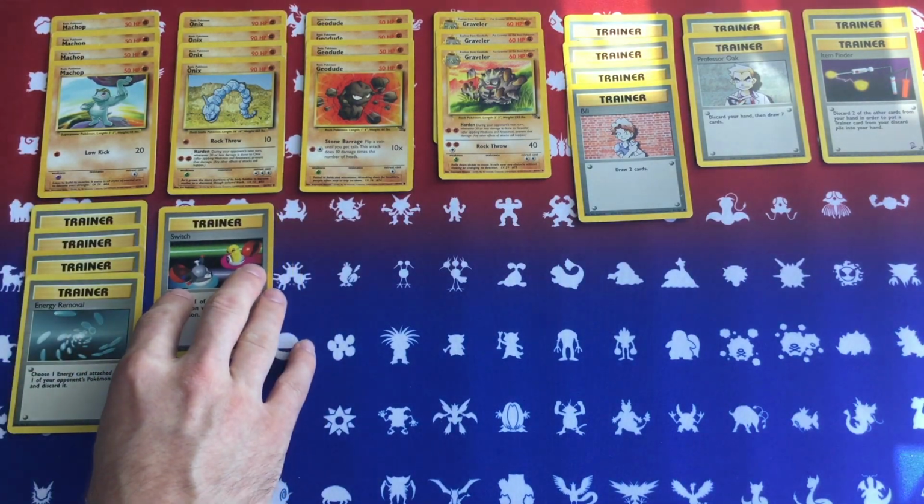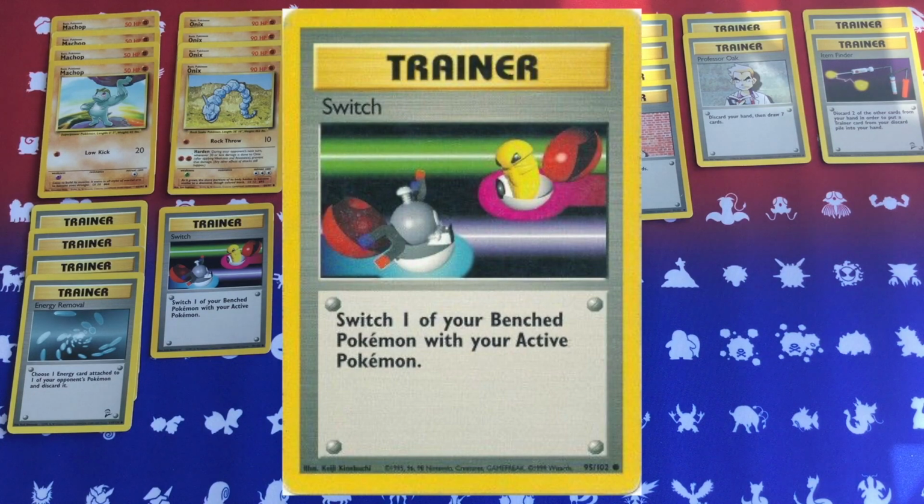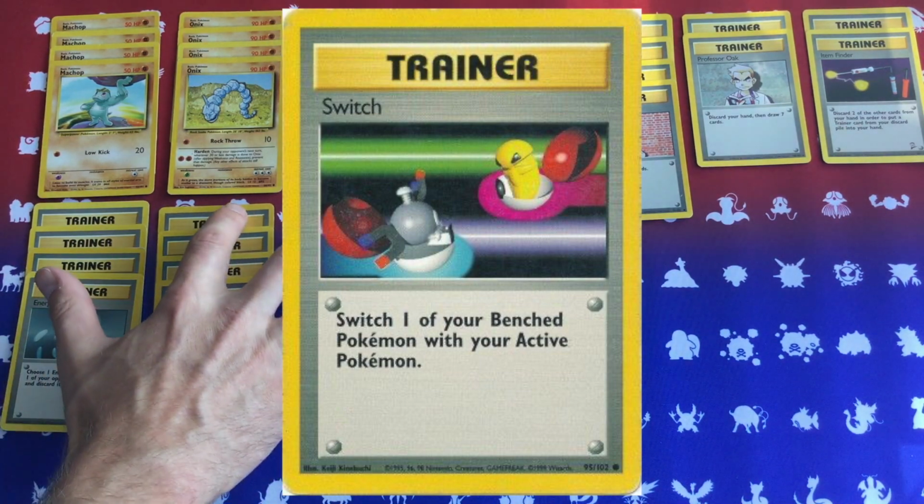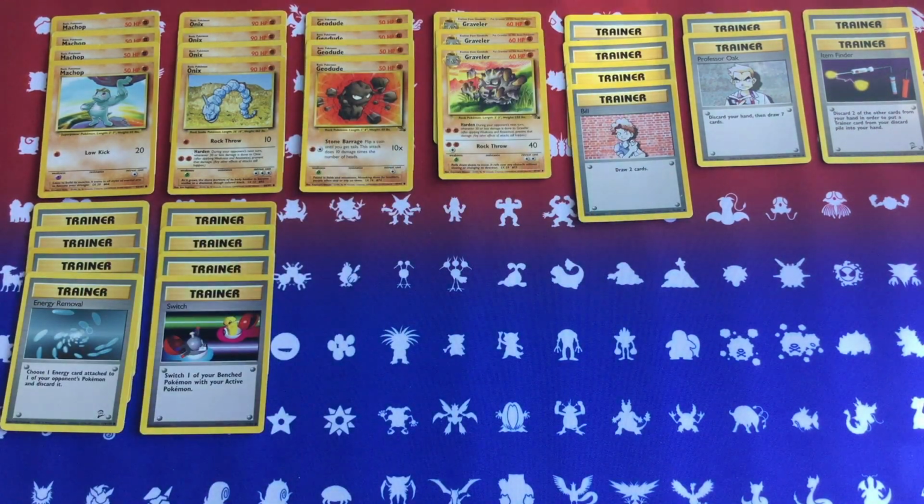Your setup isn't so complicated that you're going to have to cycle through like 3 Oaks just to get all the cards. Item Finder is going to help you recycle some of those key trainers a little later in the game, like your Potions or your Plus Powers that can come in really clutch.